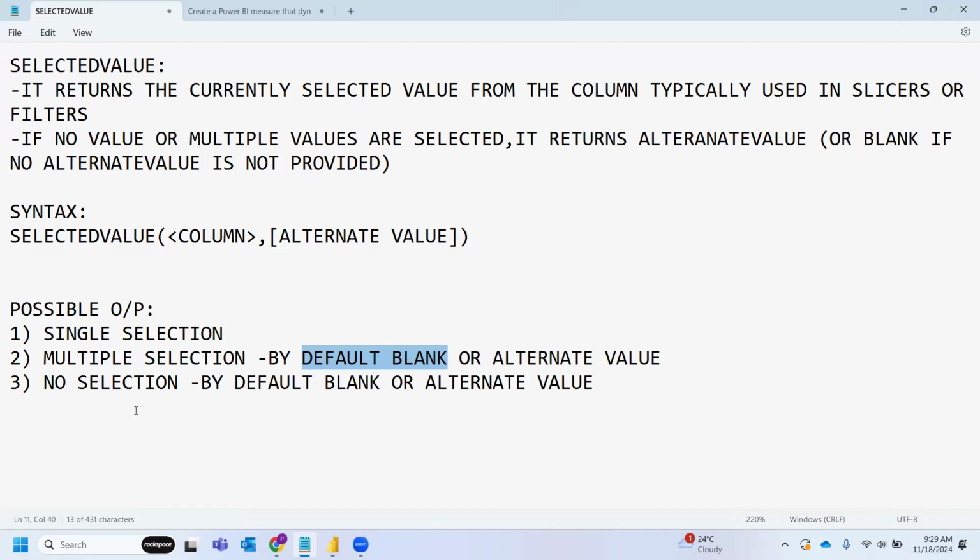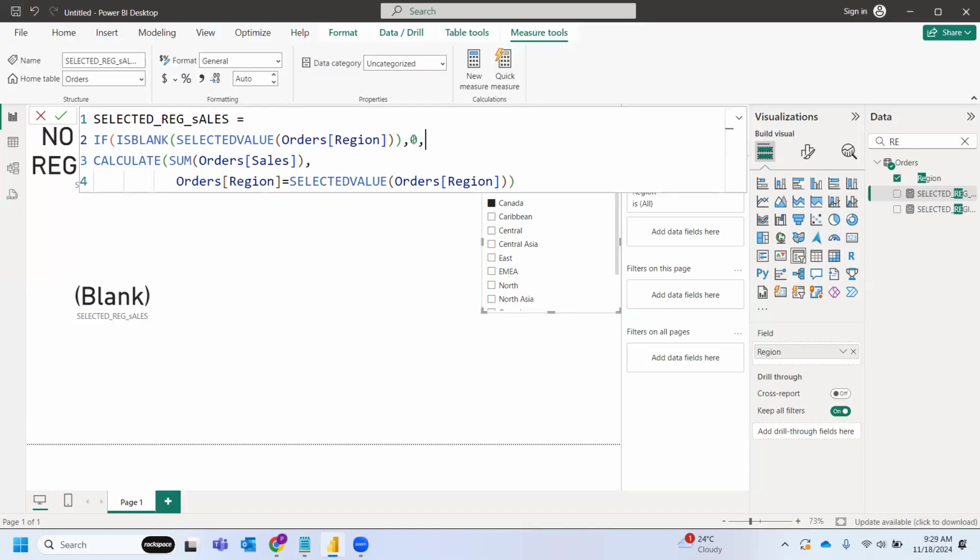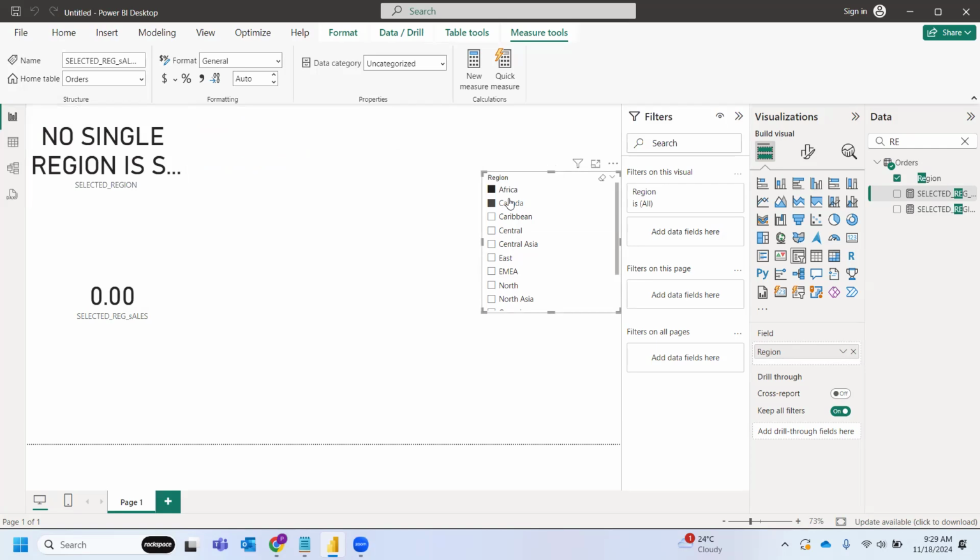If multiple selection or no selection, we have the default value as blank, and the alternative result is zero. So if I select multiple values, it shows zero, and if you don't select any value, it shows zero. What if I select a single one? It returns the respective region value. So this is my expectation.